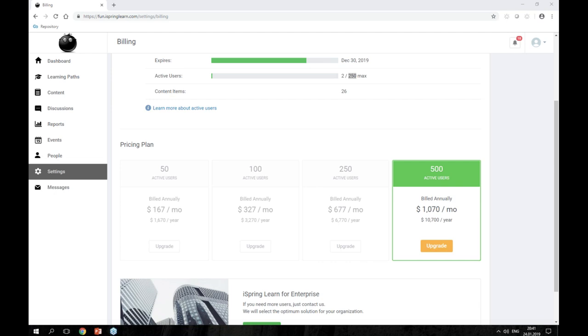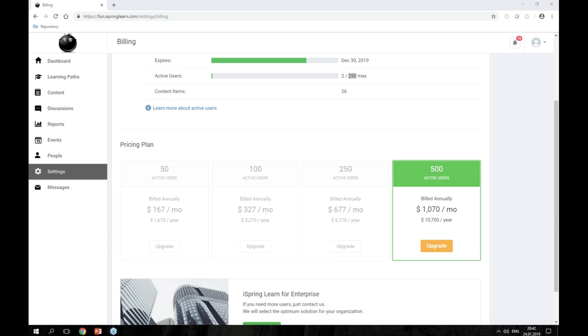And Doug is asking, can the pricing plan be adjusted or switched during the year based on usage? Oh yes, sure. You are always welcome to start with the minimum plan, a 50 user plan, and then upgrade your account anytime you want. Our plan is very flexible, and we will find a pricing solution anytime, any way.